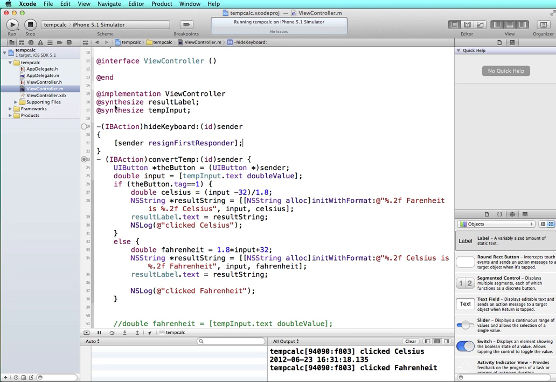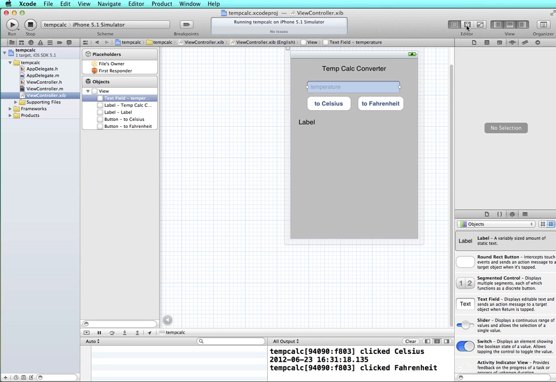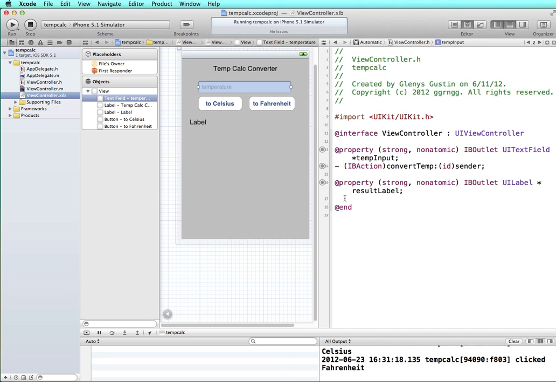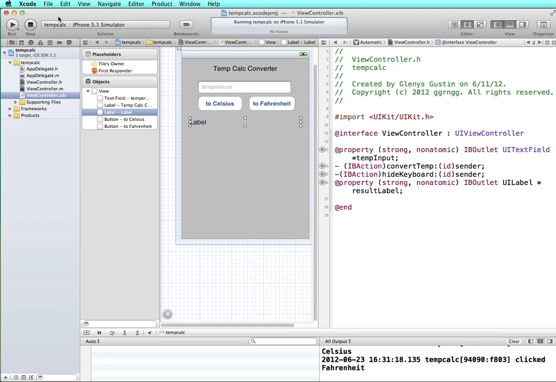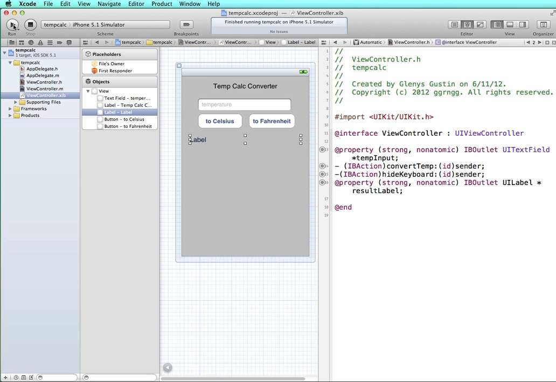So we'll go back into Interface Builder, and I'm going to pull up the Assistant Editor. We also need to define our method in our file here, so we'll do IB action, and we called it hideKeyboard. Now we want to connect our text field to that particular action. So I'm going to right click on it, and our event is Did End On Exit. So when we're finished editing this, we can connect this right to the hideKeyboard method. So I'm going to save that, and I'm going to rerun it in the simulator.